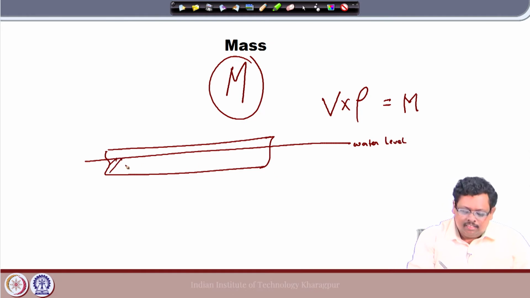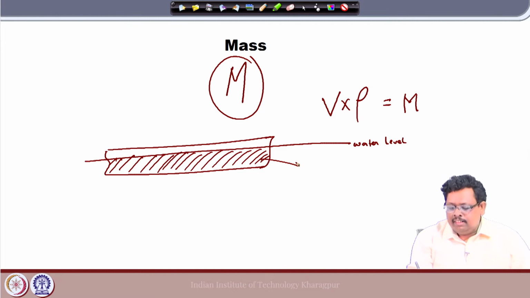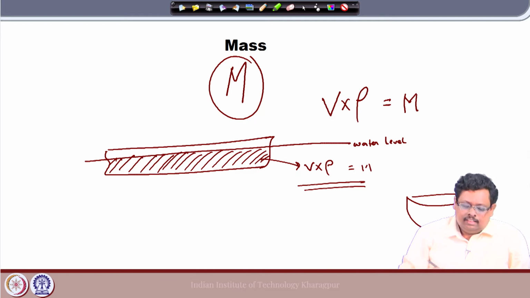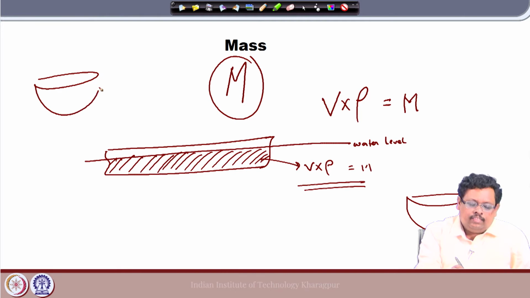And then this is called the wetted surface, which is full of water, right. And everybody knows the Archimedes principle. So, we have to find out the volume under this wetted surface, and then we need to multiply by the rho, and then you can get the mass, right. So, getting mass is not a very difficult task, but however, how to get the underwater volume numerically, that is the crucial part. If I consider, let us say, a hemisphere, you have no problem, you know analytically what is the volume of this hemisphere.